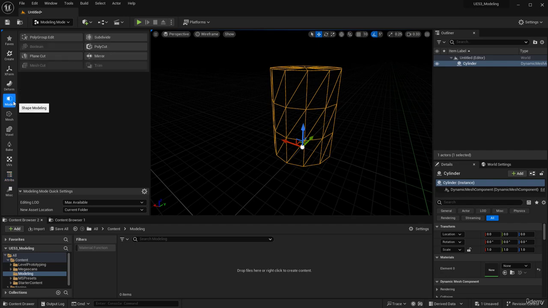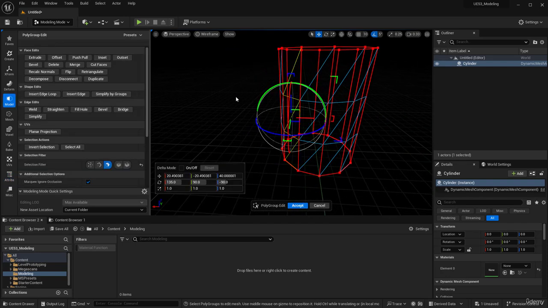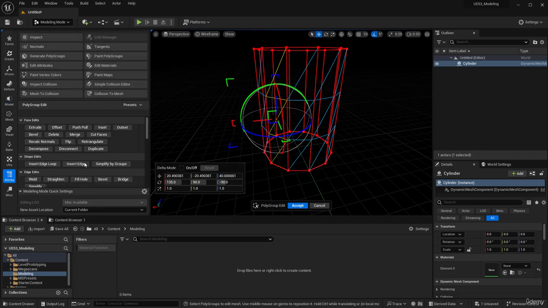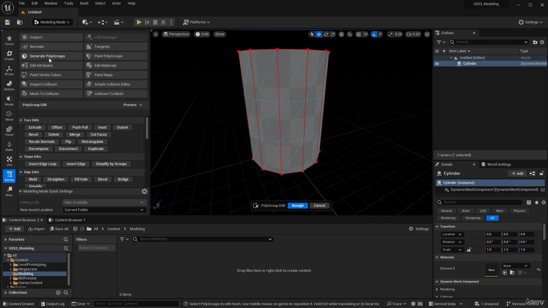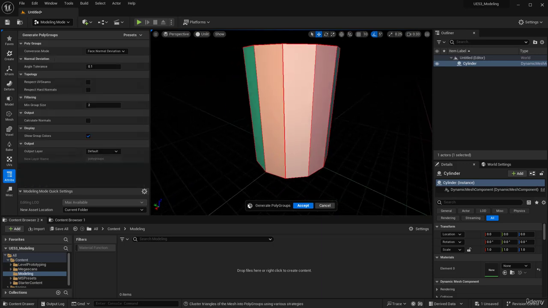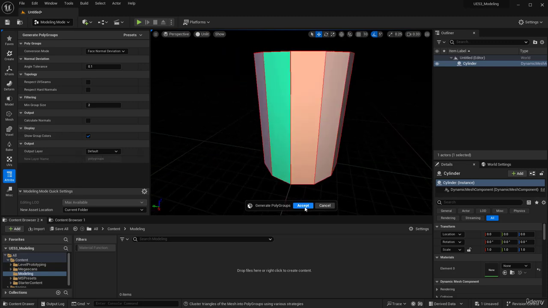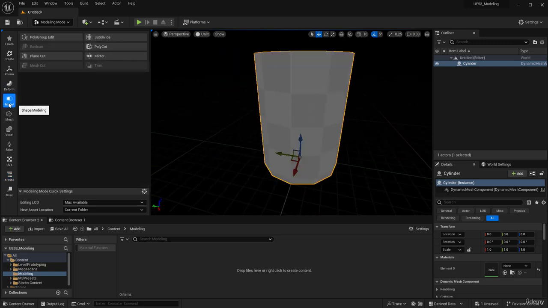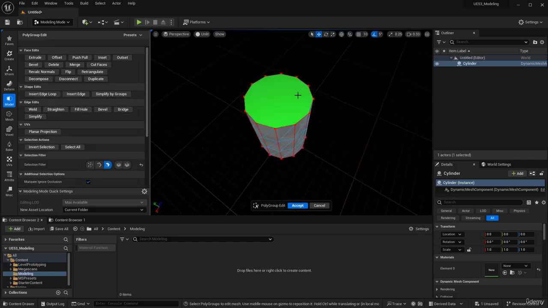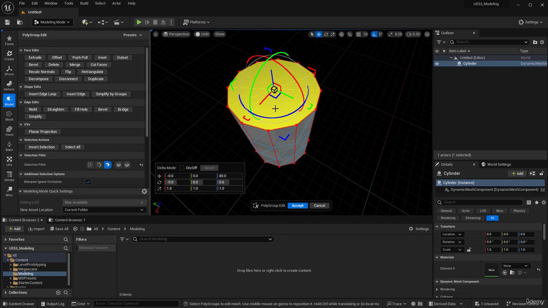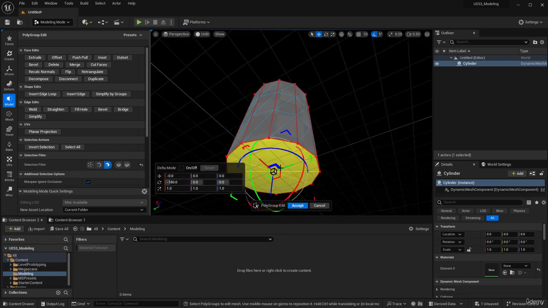and if I go back to the model and click on polygroup, so you can see now I can select those. And maybe you didn't see that in the wireframe, so let's go to unlit and do it again. Let's click on generate polygroup, so you can see we have different color for each face. So let's go back to the model and I'm gonna click on the polygroup, and first of all I'm gonna delete this face. Let's delete this one, and I'm gonna delete the bottom one too.